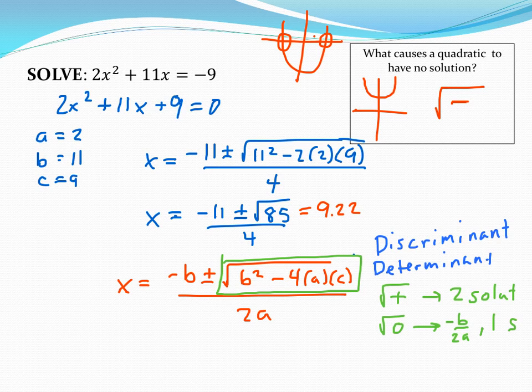And lastly, if I calculate that, and I put in my numbers, and I get a negative underneath the radical sign, what does that mean? I have 0 solutions. Okay? So this discriminant right here, this term, tells you how many solutions you have. So I could give you a function, and I could have you calculate this right away, and you could tell me how many solutions this function is going to have, whether it's going to have 2, 1, or no solutions based off of this discriminant. Okay? Now you can go ahead and finish this problem, but I'm going to stop there, okay?